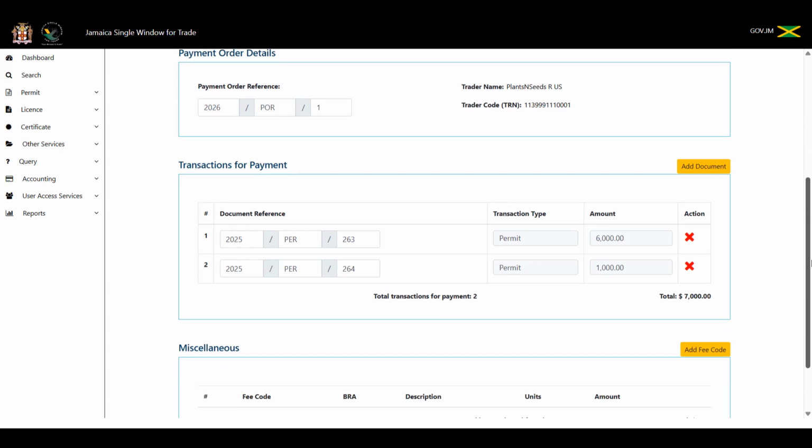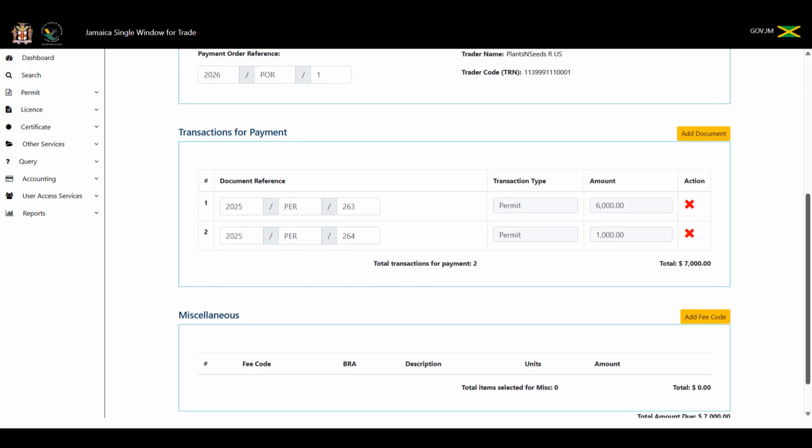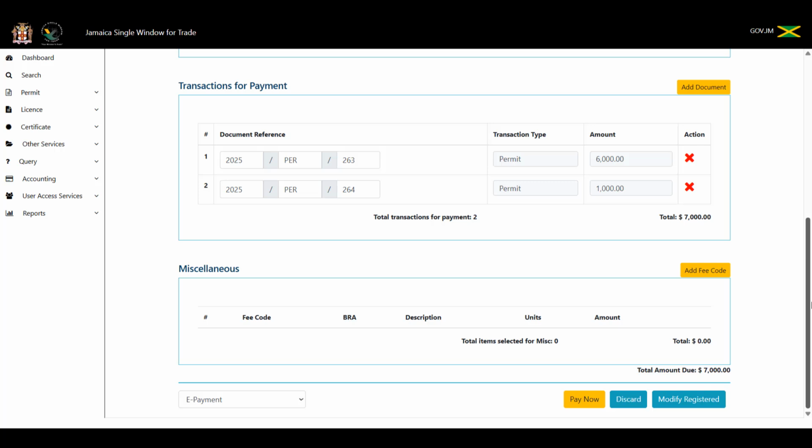So when you understand the full functionality of this search feature, you are able to add to your payment order. You're able to remove your payment order. You're able to update a pending payment document. I have decided my document in the registered state, I want to add another document. If I had selected pay now, then I would have new payment order details being displayed on this existing document. So if I select pay now, then this payment order would now have two applications tied to it.